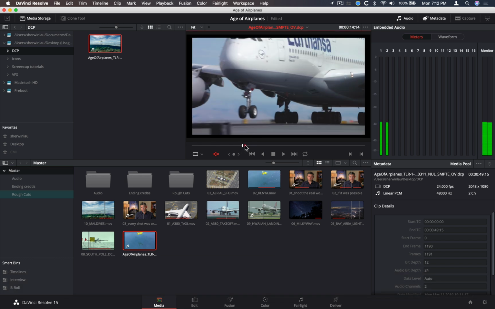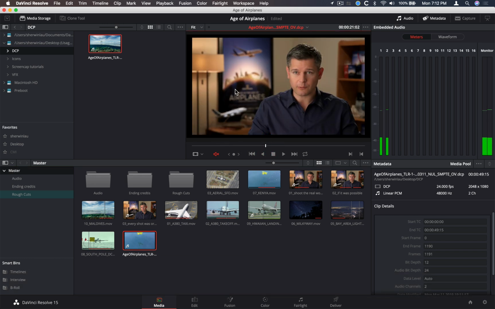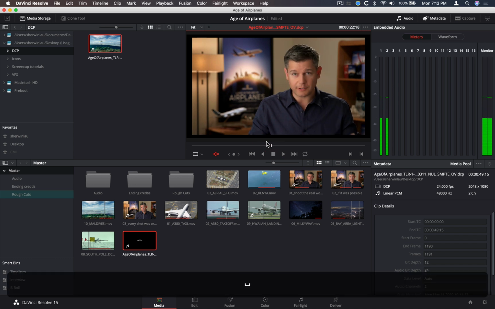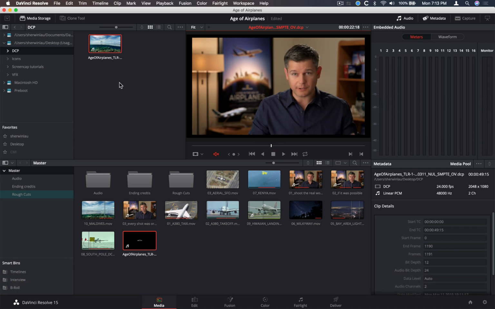Now you notice that it's actually in the correct color space. What Resolve does is that it sees that it's in the XYZ color space, and it does the proper transform for this monitor. So it can read a DCP, and it can also export a DCP.